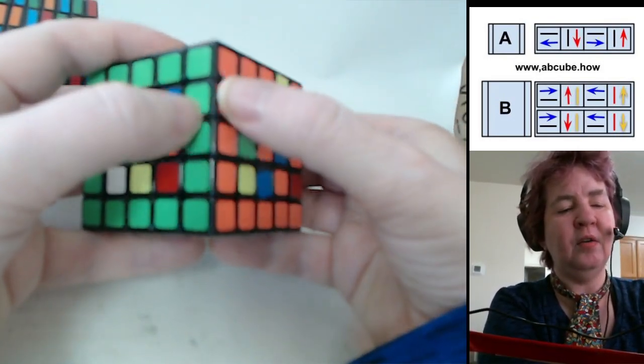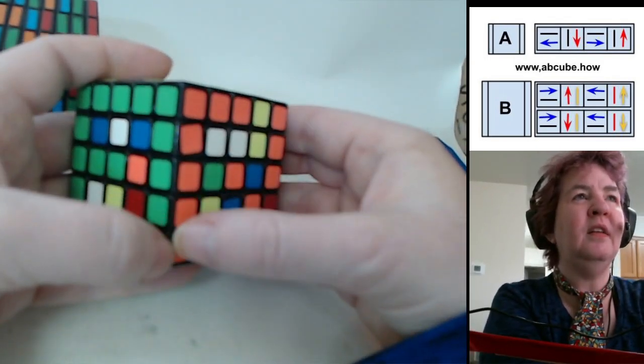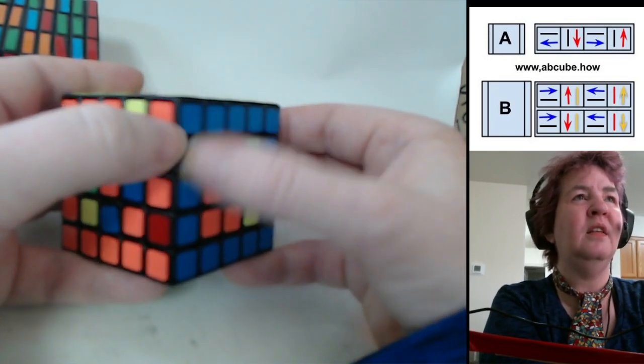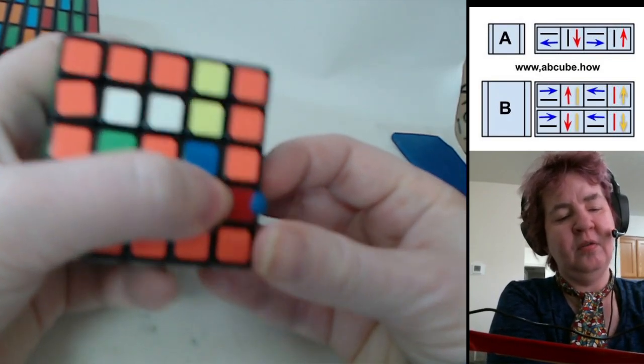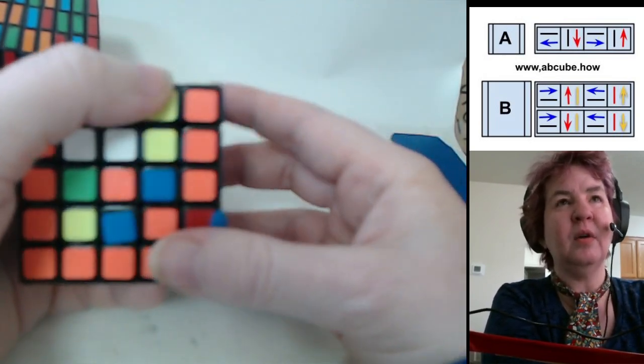We're looking at the side corners now. The white is still happy and nothing's happened to the white. We're looking at this edge is done. This one, it is not. It still has a piece that needs to be placed. It still has an incorrect piece. So let's displace the yellow into that spot and then continue working.